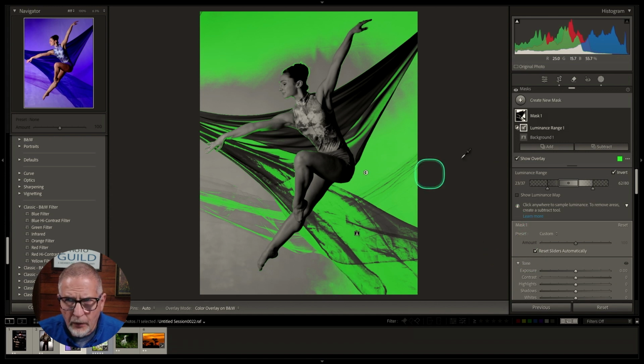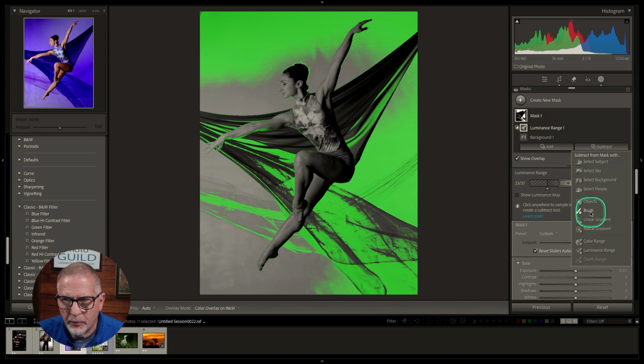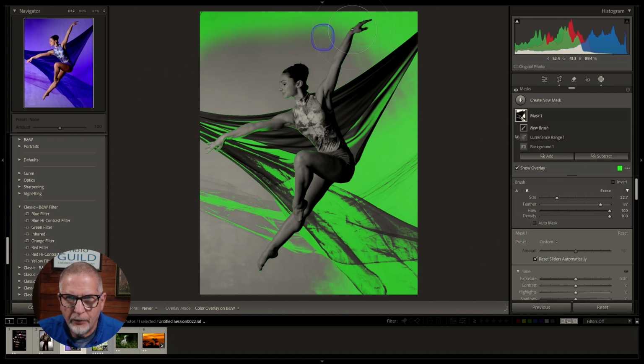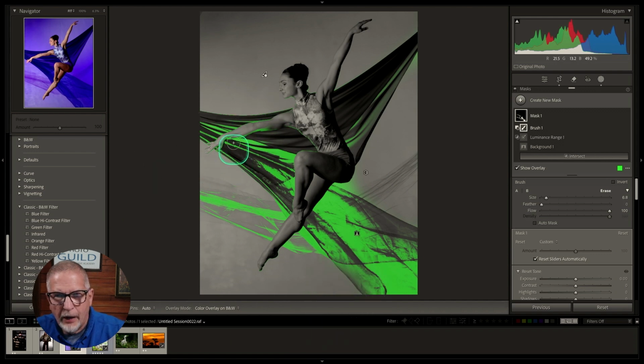And then again, subtract with a brush and say, look, I really don't want to affect this up here. I really don't want to affect this over here or over here. What I'm looking for is predominantly my ability to affect just that cloth and create a little more kick to that cloth.